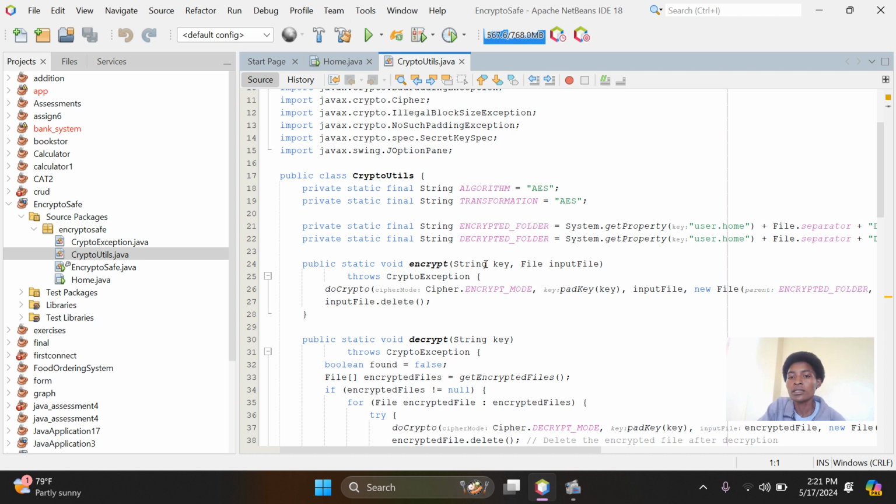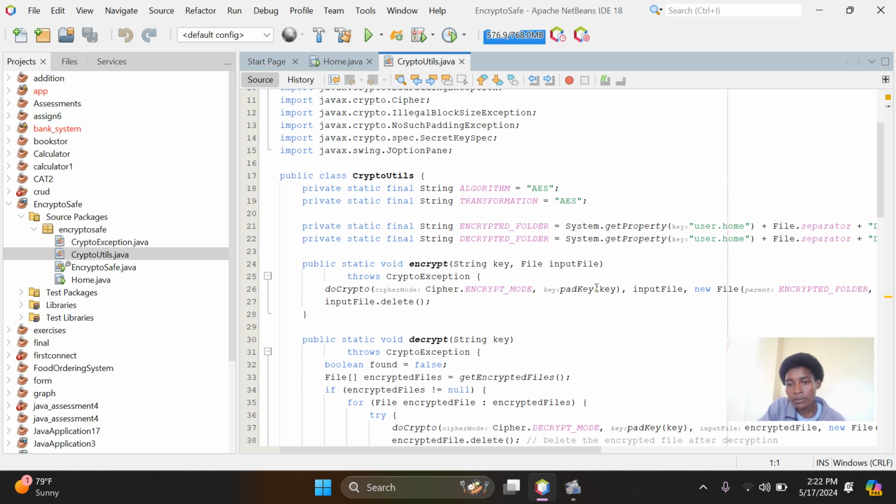The string key is the key you enter to encrypt a file, and the file input is the file you want to encrypt. This doCrypto is used to encrypt and decrypt, but we write it here to make it decrypt or to make it encrypt.